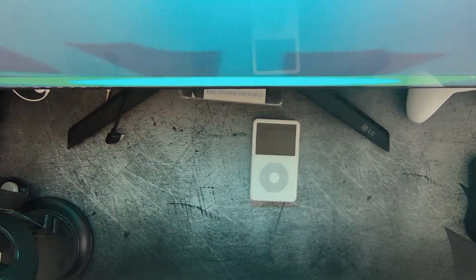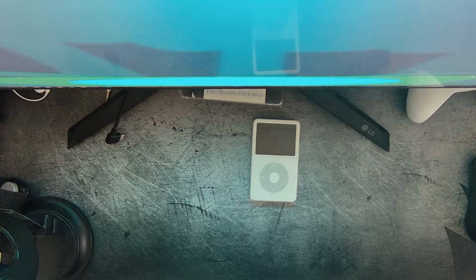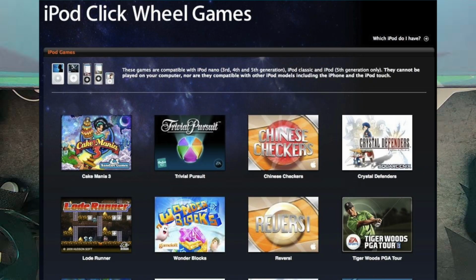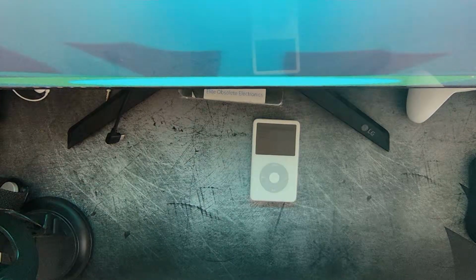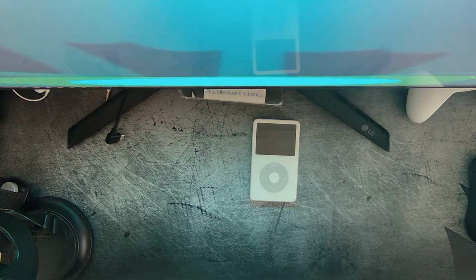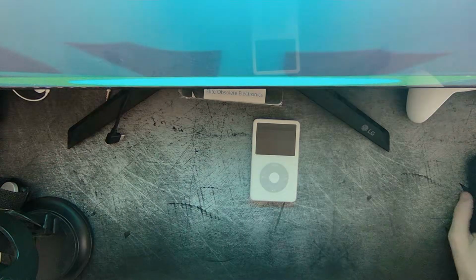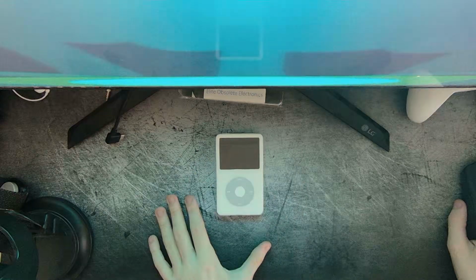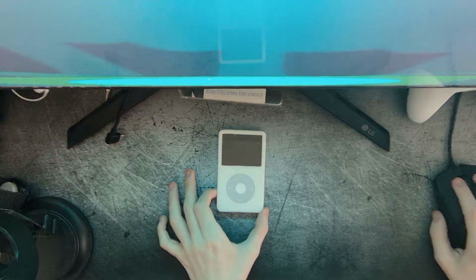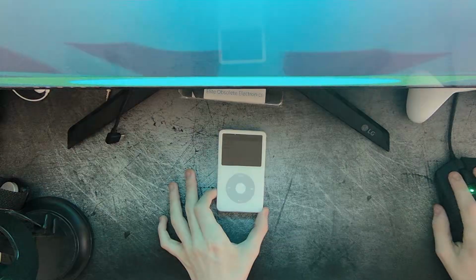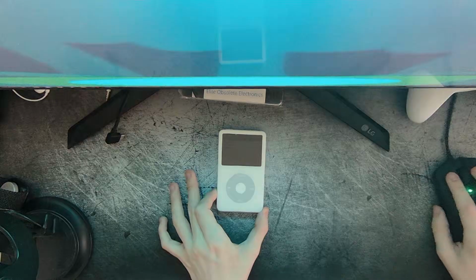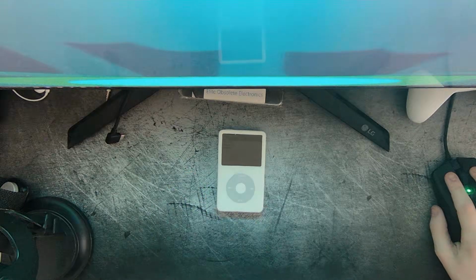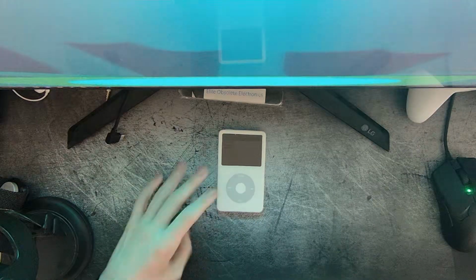However, back in the day, you used to be able to go on iTunes and download Clickwheel Games from the iTunes store. That service is shut down, so I don't think there's a current way to install Clickwheel Games on an iPod. However, some people in the iPod community were able to archive each and every one of the games and find a way to install them on an iPod without needing to use custom firmware. I believed that was something you had to do before. You had to use this iPod wizard tool to install a custom version of the iPod firmware that would let you play the Clickwheel games. But apparently this is the new method, which should work a lot better. So we're gonna try that out.